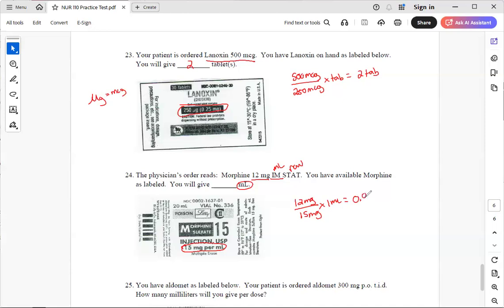And if there was a Tubex, you would mark the Tubex. If there's a syringe, you would mark the syringe. But in this particular one, we don't. And if you're writing this into Blackboard, you do want to make sure you write 0.8. Don't forget your 0, your decimal, and your 8. If you just put .8, it will get marked wrong, because you're supposed to know to use those leading zeros when you have a decimal answer.